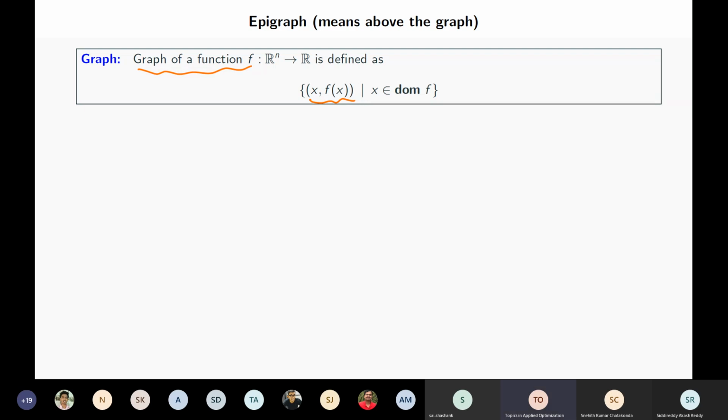So for a given function, let us say f(x) is x squared, then we know that the graph is like a parabola, and so the points that we have here, this is the x that we have, and this is the f(x) that we get. So these points are denoted by (x, f(x)), right? This is how we collect all those points, and that denotes the graph, and this should be only for the points in the domain, obviously, where the function is defined.